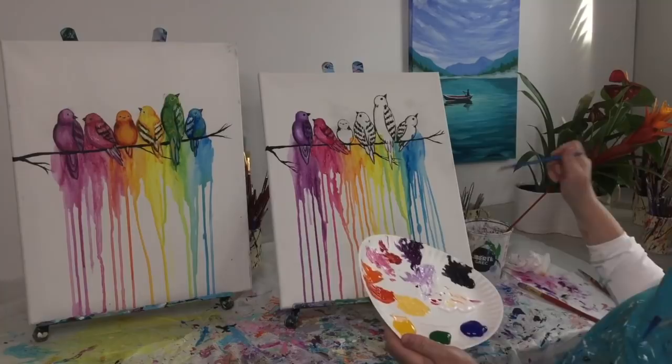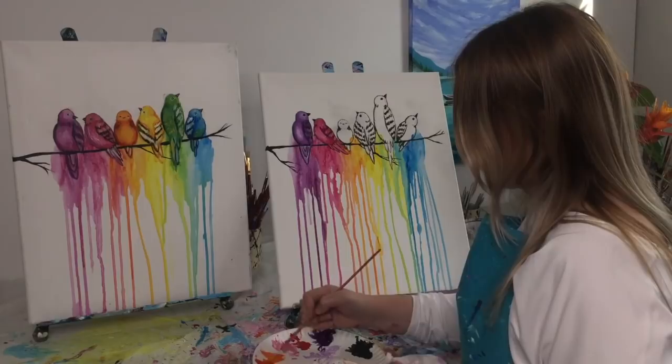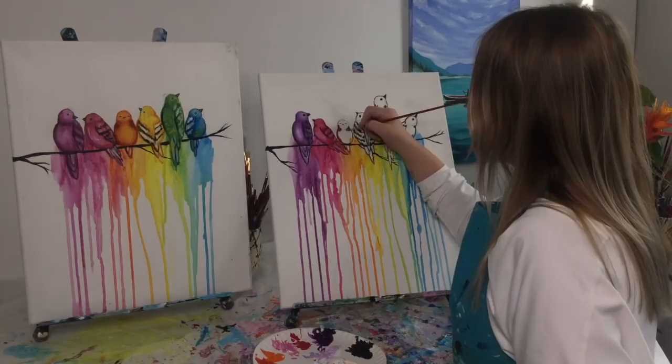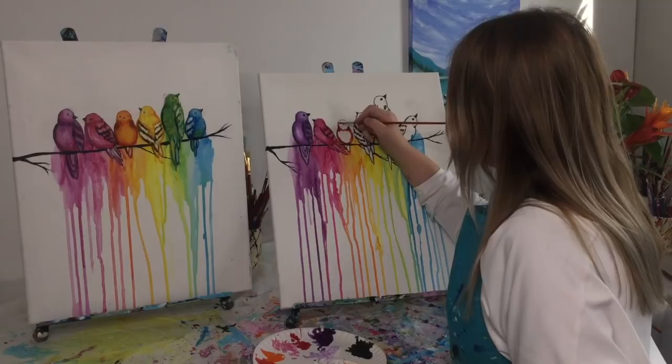So I'm gonna use my pointy brush here, my little number one round, and we're gonna go with this reddish orange color around the outside of our bird's body. Right over top of the black and right over top of the little shadows, the side of the body. Okay, and we'll do the body and the head first, and then we'll get down there and we'll do the tail.